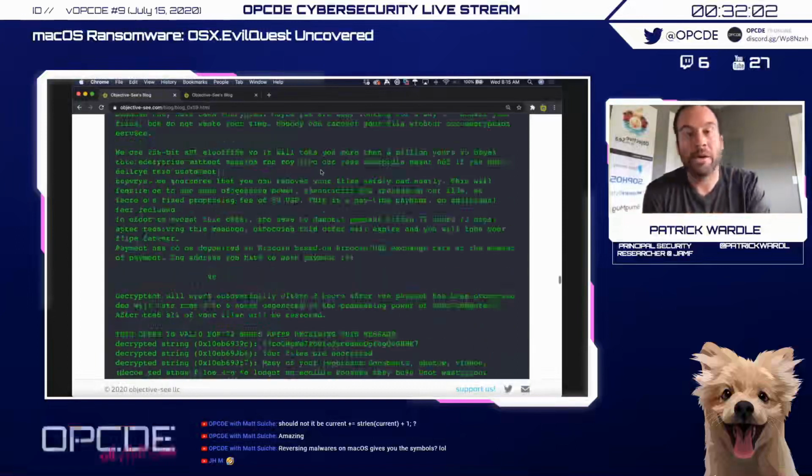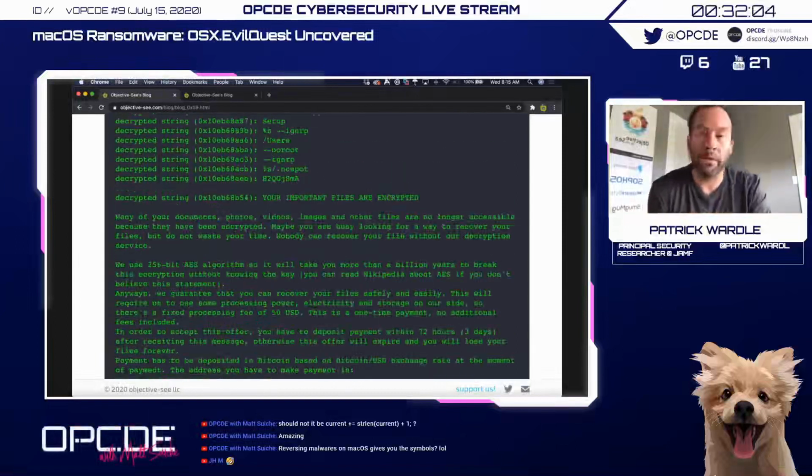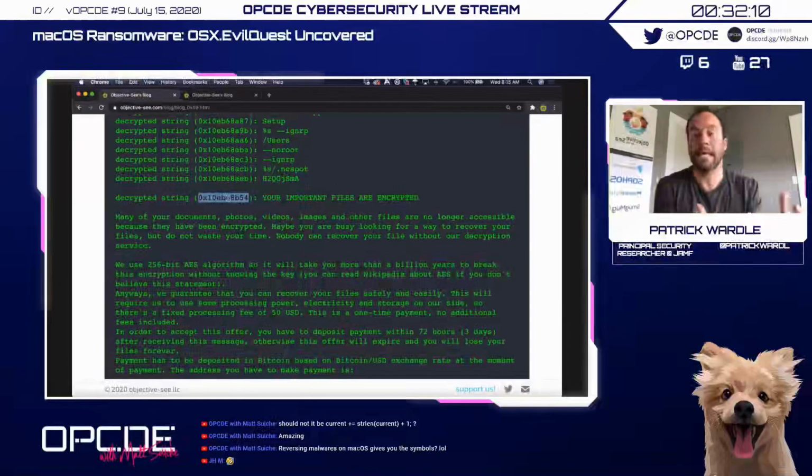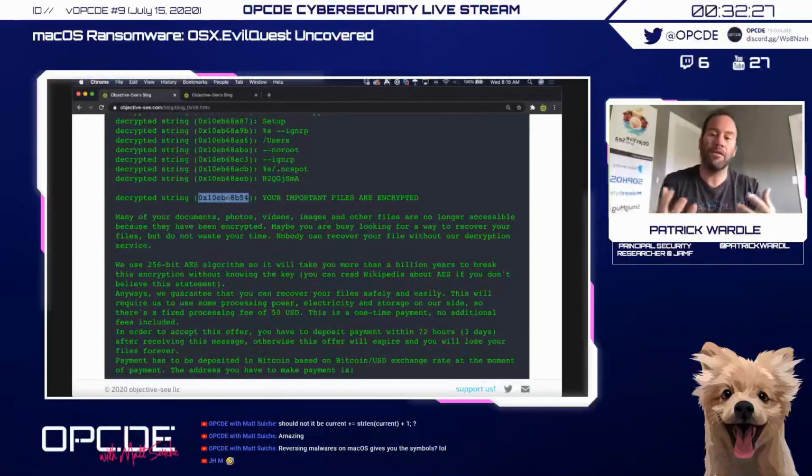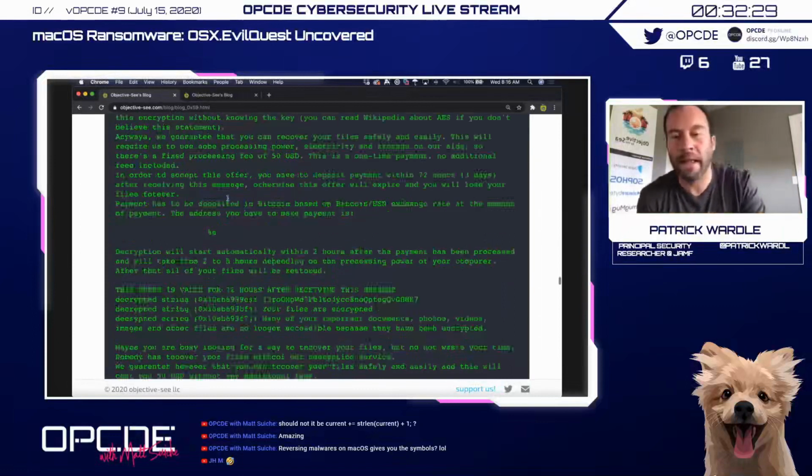So for example, if we're interested where the ransomware routine is, we would go look at where this ransomware message is displayed, and we'd look for a cross-reference in the static analysis in the disassembler, and this would then be within the function, or at least the chunk of code, that was responsible for alerting the user that their files have been ransomed. So this will give us a good spot to analyze, because a lot of times malware binaries can be very big, and it's very helpful to know where you want to begin your analysis.